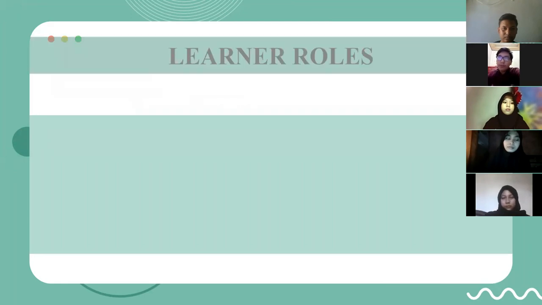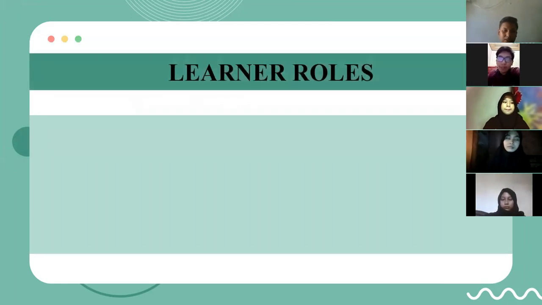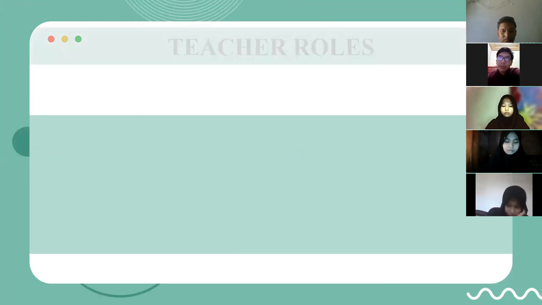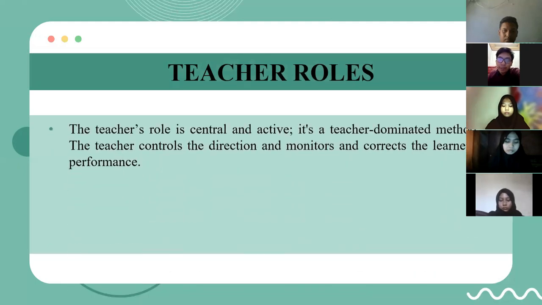Then we move up to what are the learner roles in audiolingual method? Well, learners play a reactive role by responding to stimuli and thus have little control over the content, pace, or style of learning. So that is the learner roles. And then what are the teacher roles? Teacher role is central and active. It's a teacher-dominated method. The teacher controls the direction and monitors and corrects the learner's performance.